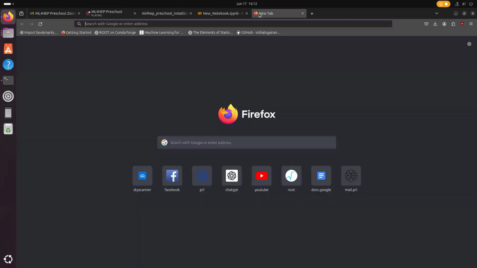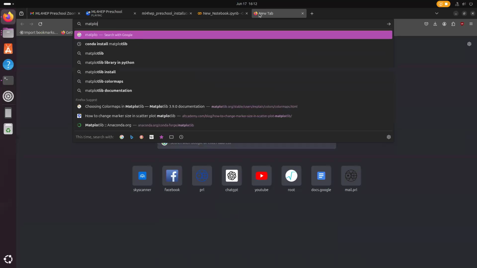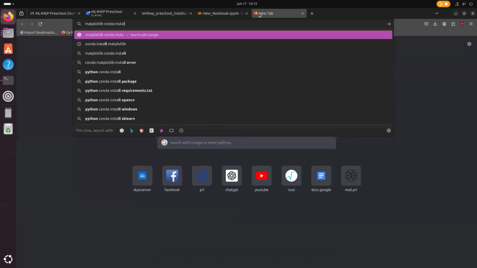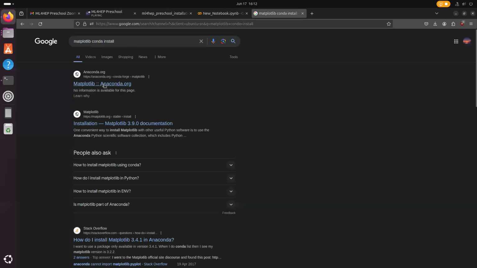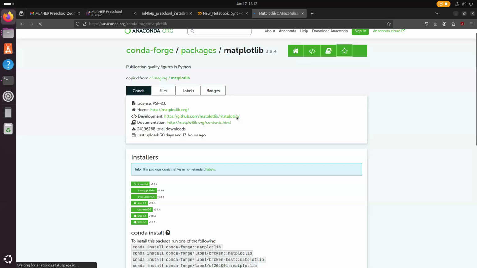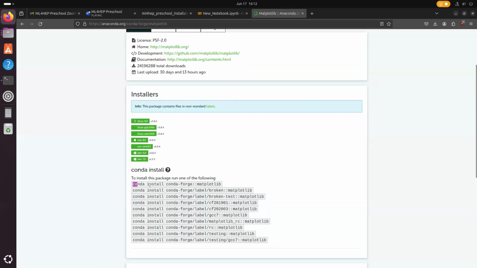But if you just Google something like this, you'll find an Anaconda link, and you'll find what command to run to install it. Here it says conda install conda-forge matplotlib. This is slightly different because this uses, as I was saying, this conda-forge channel. This is a third-party channel not maintained officially by Anaconda, but conda-forge is one of the primary sources for data science people, so this is very reliable.